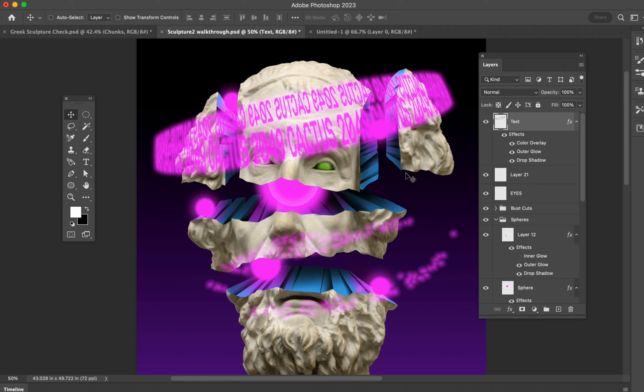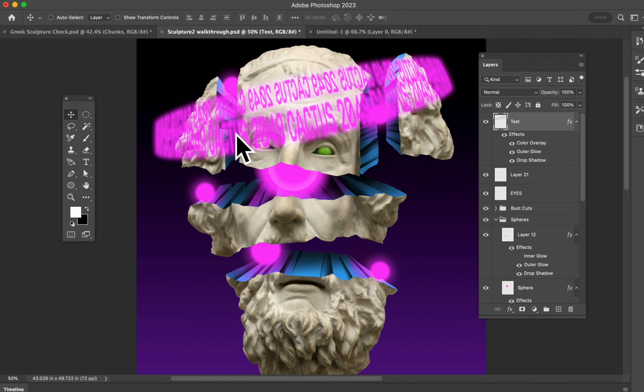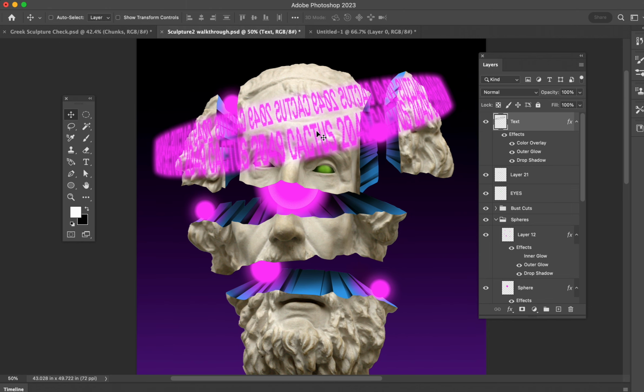Click OK. Get my eraser now. Erase this stuff. Now, this probably isn't the best text to have used. I would probably redo this and use a different font. And it didn't quite come out as good looking as I would have hoped. I think I'll just keep that without the drop shadow on.